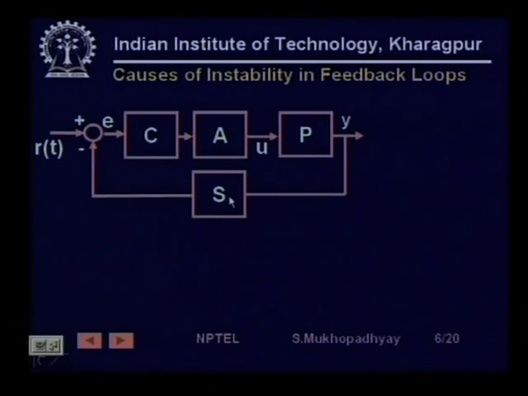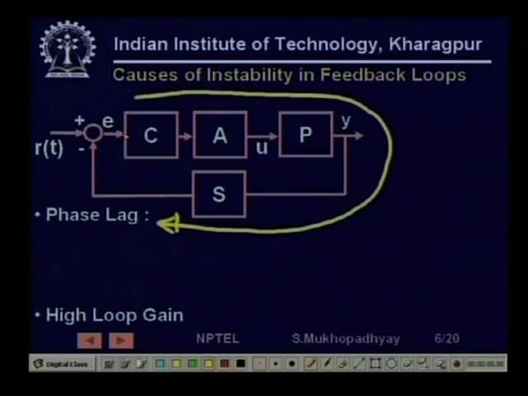So, now let us look at three major causes of instability in feedback loops. How does it occur in a feedback loop? What are the causes of instability in this loop? There are two causes, as we know that instability is caused by two things. Firstly, the total phase lag around this loop must be less than 180 degrees, because otherwise, if it reaches 180 degrees, then at that point negative feedback becomes positive feedback, right.